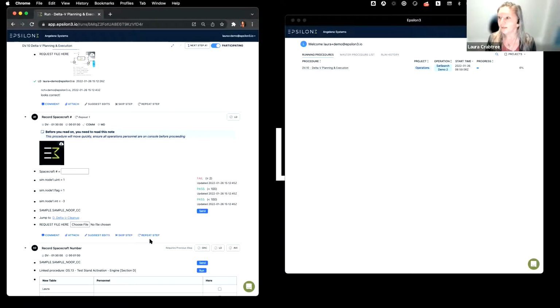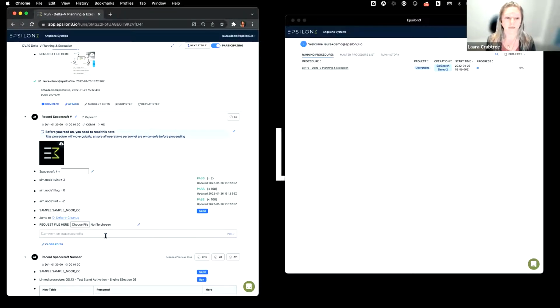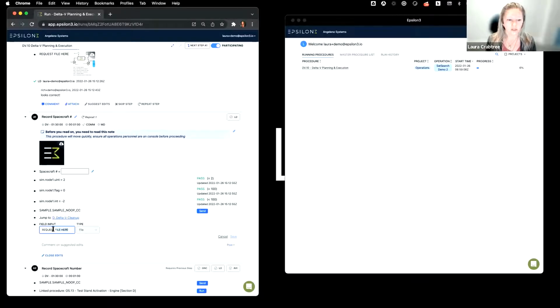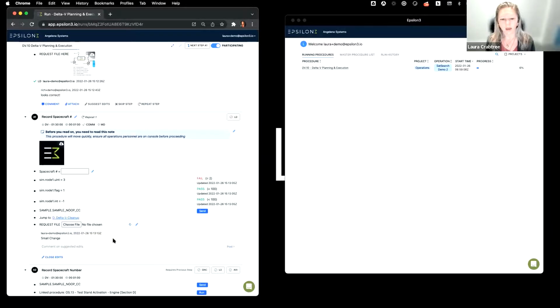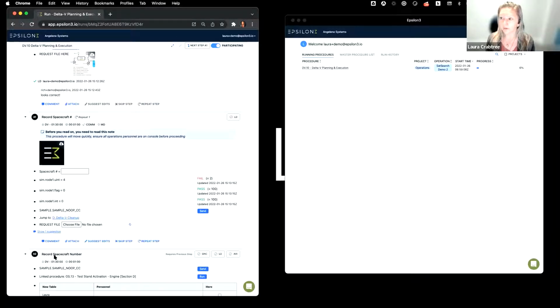Now, a lot of times I will see a step being done, and then I will want to learn something from that or change what it looks like the next time. So I will go in here and put in an edit and change whatever it was in that step. And you can see now that I have that suggested edit. And next time I'll show you, I can go in and edit the procedure. It will actually give me a way to accept or reject that change.